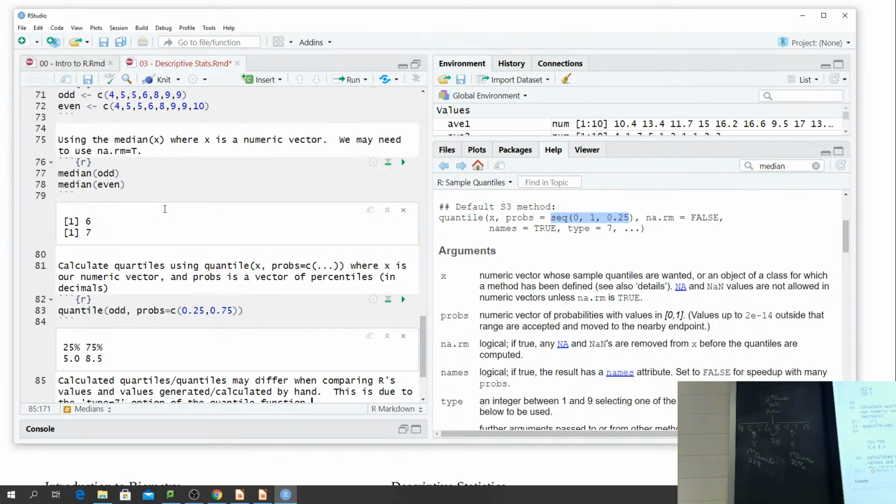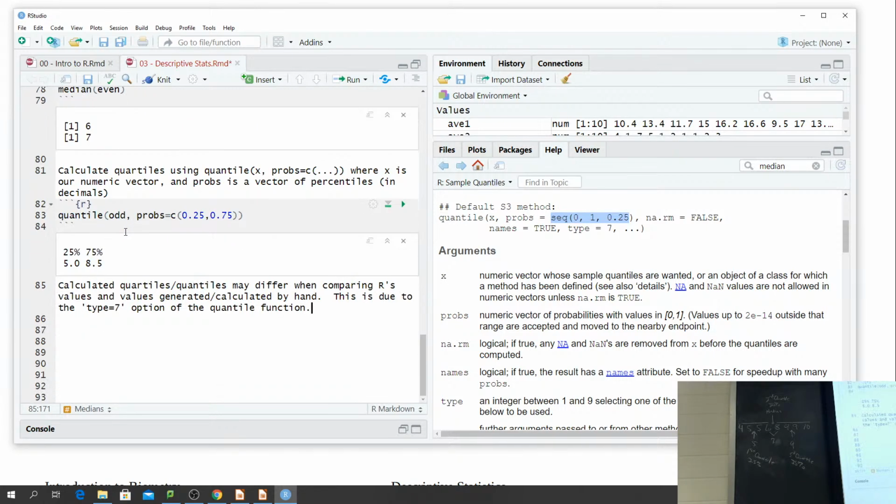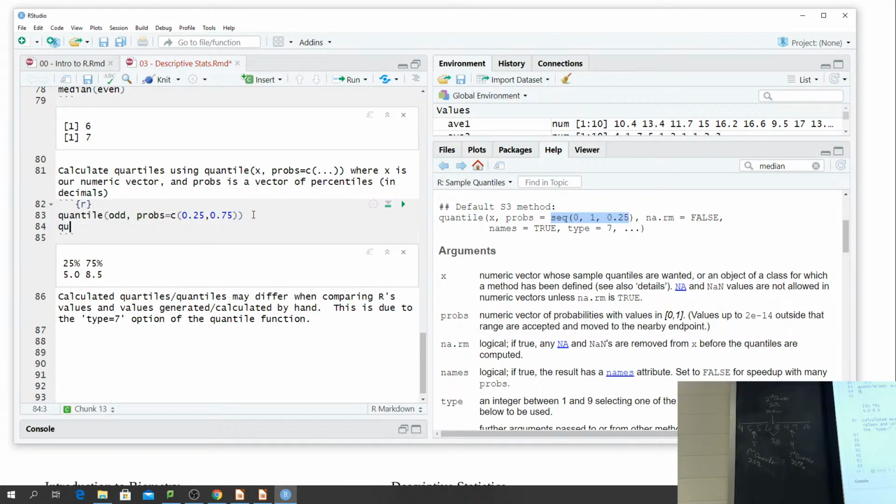All right. So if you do this by hand, it's just look at the median of the lower half, look at the median of the upper half. Let's check. I'm going to also do this here. So quantile of even, right?